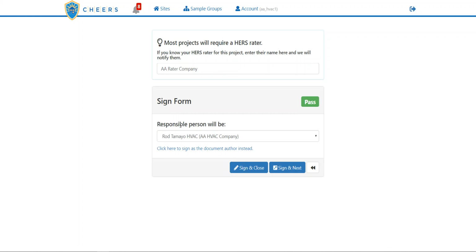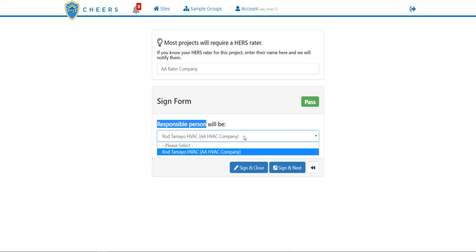So down here below, we now don't have separate options for signing as a document author and responsible party. If you are logged in as a user that is allowed to sign this document as the responsible party, we just default to that option. So we go right to the responsible person. We provide the name. Again, this is going to be very similar to that drop down you see on the old site. Most often it's going to be just a single company, but if you are a general user or you have different users within your account that can sign this document, we give you that option to select from.